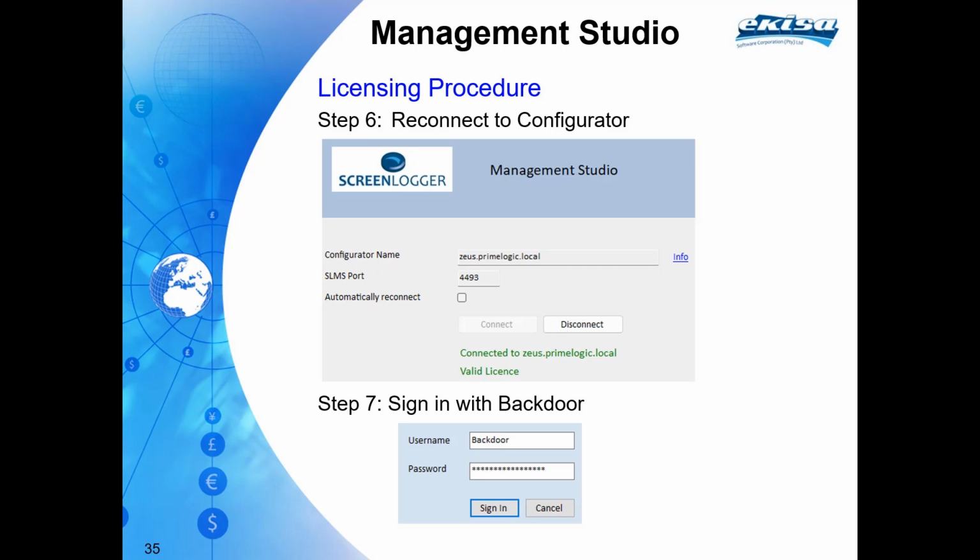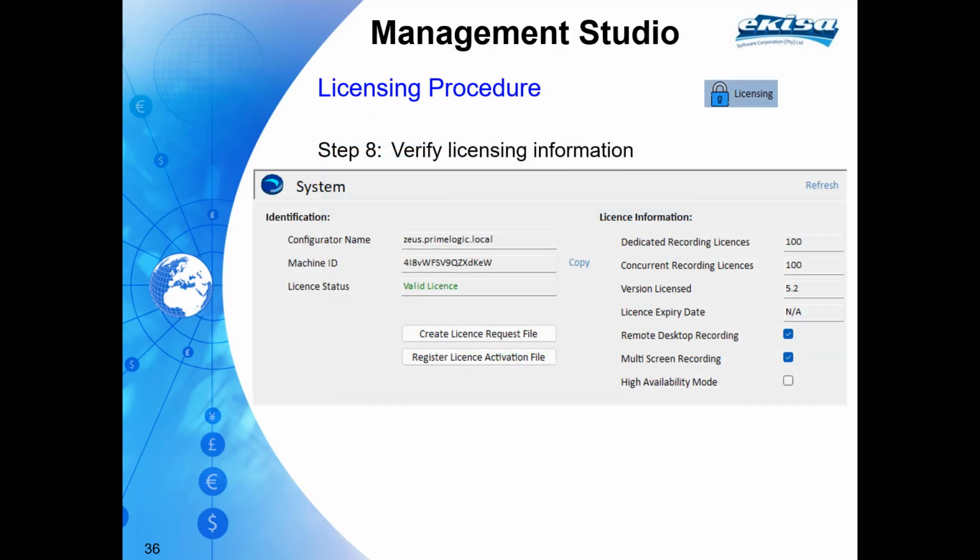The demo credentials will no longer be valid. Instead, sign in using the backdoor mechanism as described in the Management Studio user manual to gain full access to configure system users, settings and components in Management Studio. Click on the licensing icon in the top toolbar again to view the details of the licensed features.